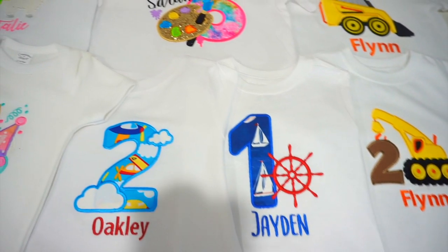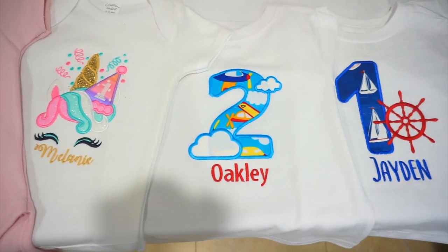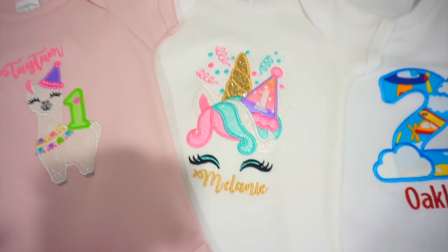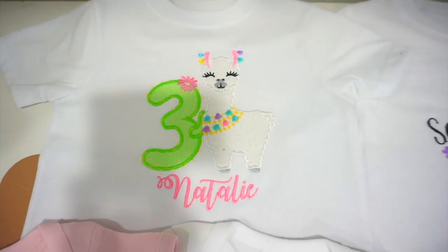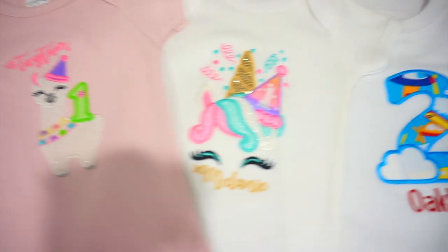And then, there we go. There's the paint one. There's the little one you guys helped me do. Oh my god, this one's my favorite one, I think. Yeah, there you have it.